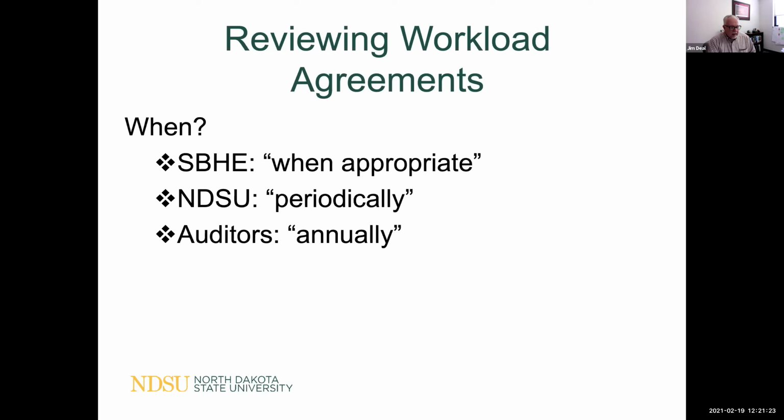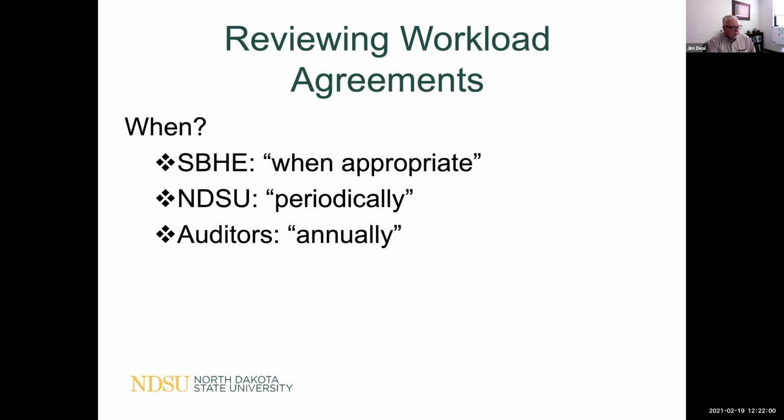And so one of the things that happened last year is that they dinged us in some parts of our audit because we did not have workload descriptions or agreements or position descriptions for all faculty. And for the ones that we did have, we were not reviewing them annually. So there is apparently that expectation from the people who are responsible for evaluating us on the State Board policy that when appropriate and periodically will mean an annual or a yearly review.